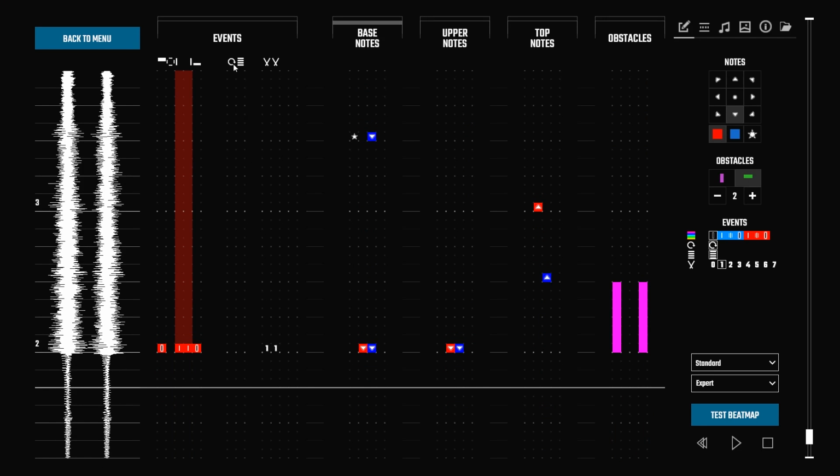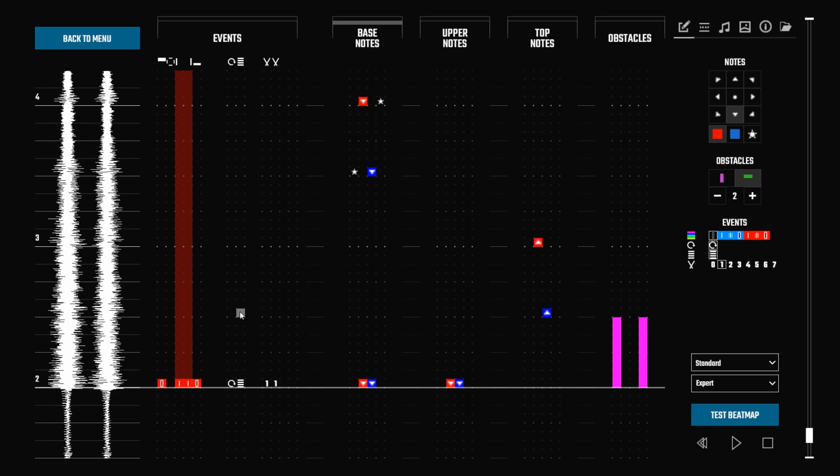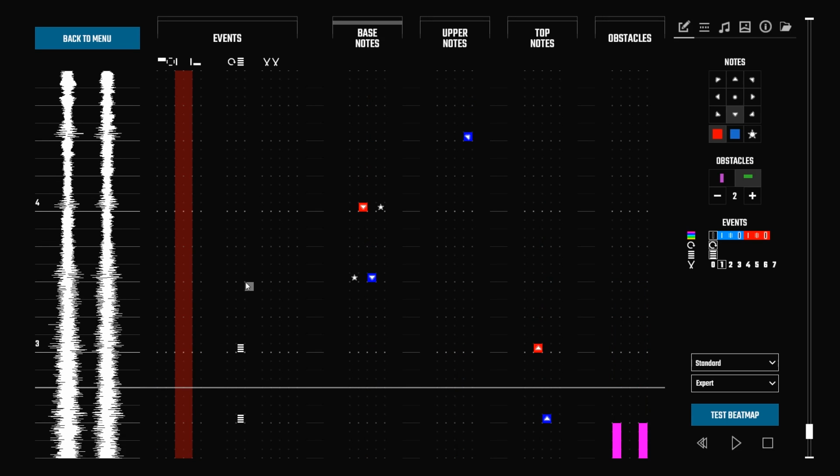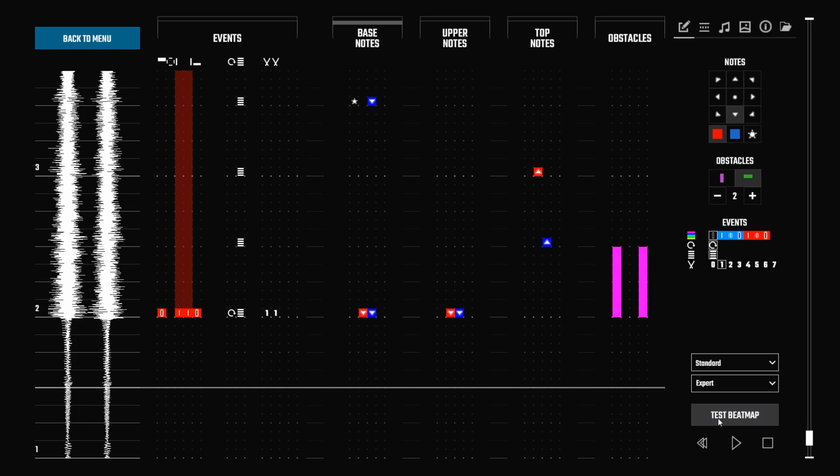There are these two other tracks here. One is for rotating those rings that you see in the background. The other is for expanding and compressing them. Those are the only options that we get here, so there's no reason to select either of those. You just have it selected automatically. And just to demonstrate, I'm just going to place a bunch of these. And you should see it kind of acting like an accordion in the background there.